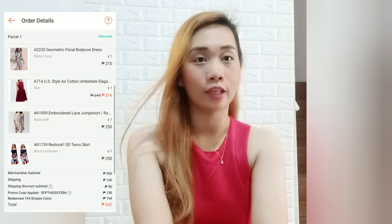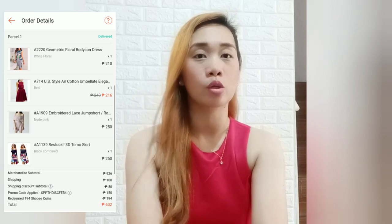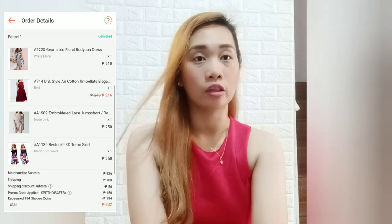So, medyo malaki yung part na open lang doon. Hindi naman sobra. And ganun din sa others. So there you go guys. For the 4 items na pinurchase ko for today, what I can say is okay naman siya. Magaganda naman yung mga items. So wala naman akong hindi nagustuhan doon.